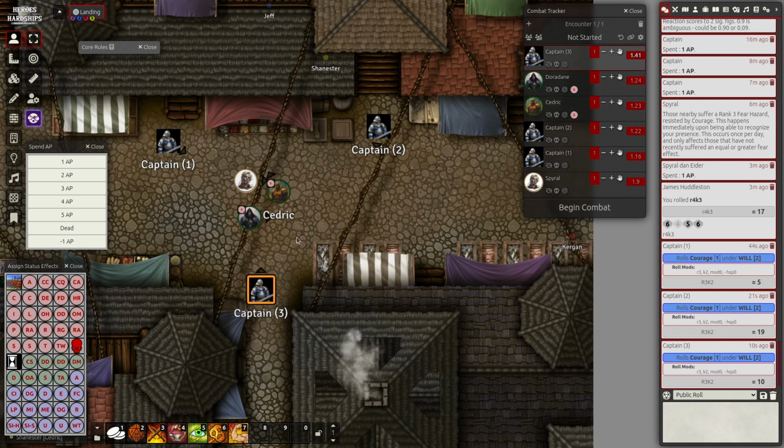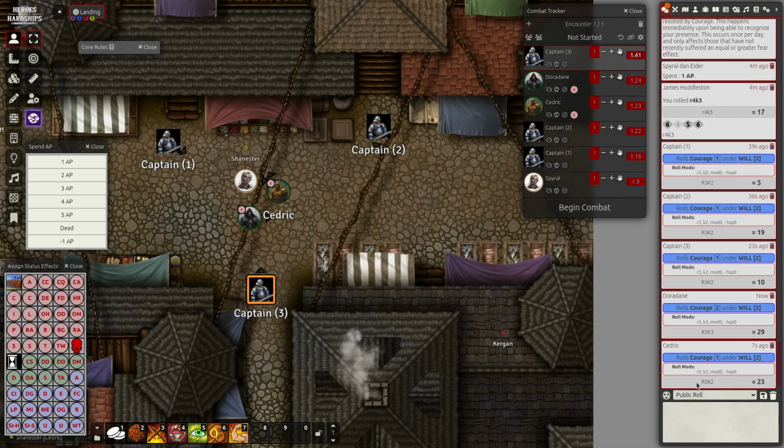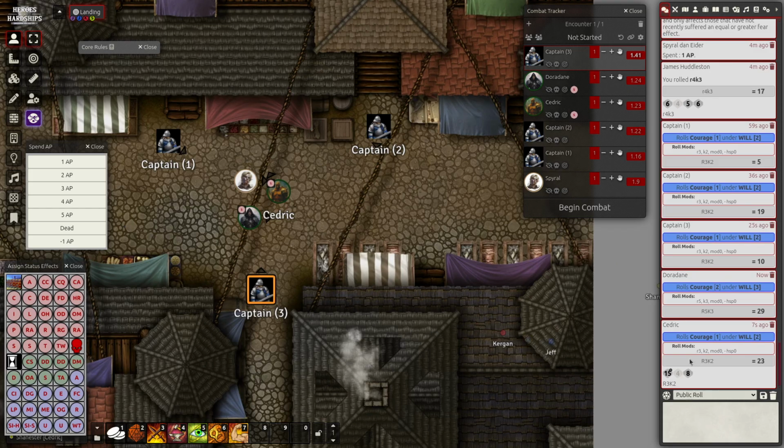Courage checks. Alrighty. This is your first time meeting the individual as well. Is there anything we need to adjust here? Nope, it's a straight up courage check. Oh, no problem. That's the way to do it. Never in doubt.